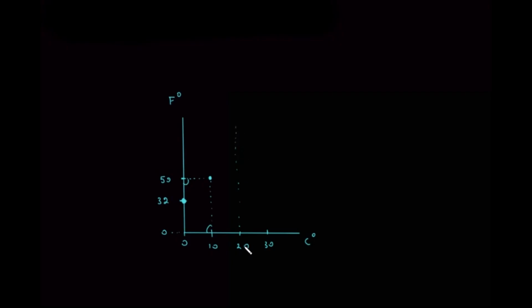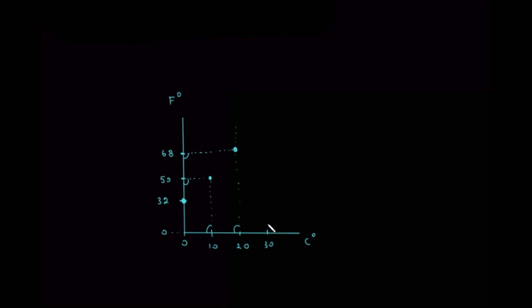20 degrees centigrade maps to 68, 30, 50, 60, somewhere around about here. I'm guessing my scales are bound to be slightly off. That's your turning point. So your line comes up here, 90 degrees from the horizontal, turns around a bit and goes along to this axis here. That is 90 degrees. If you like, it's a straight road roundabout, come off here to the left. And that is how it works.